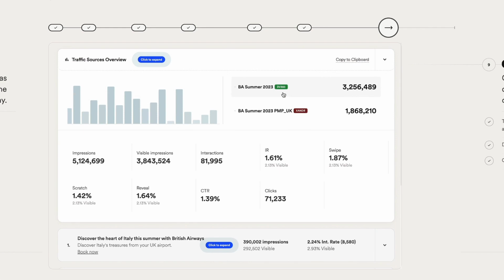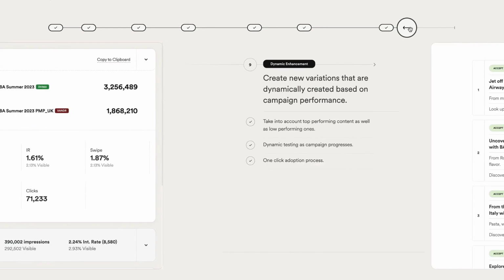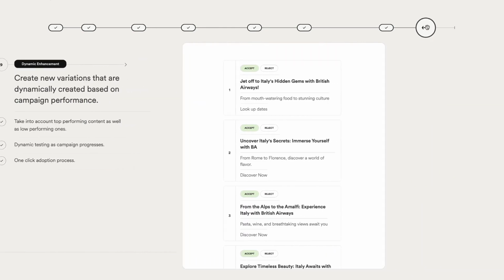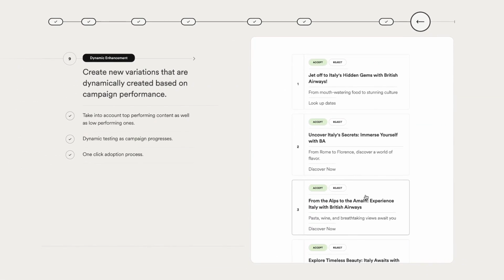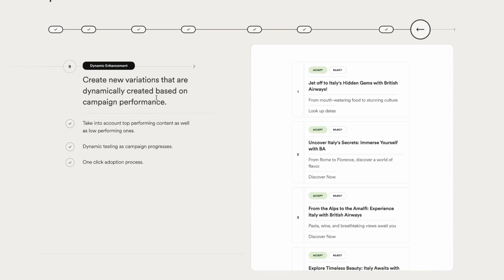Okay, now for the very final stage, and after our campaign is delivering optimally, there's one step that we call dynamic enhancements. We're now sitting on a lot of data around what works, but even more importantly, what doesn't. So we figure that's really useful. So on this last stage, we automatically redeploy our initial AI prompt, along with all the performance data we've acquired, and even visual representations of our various ads.